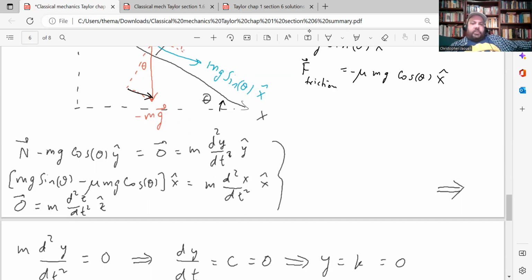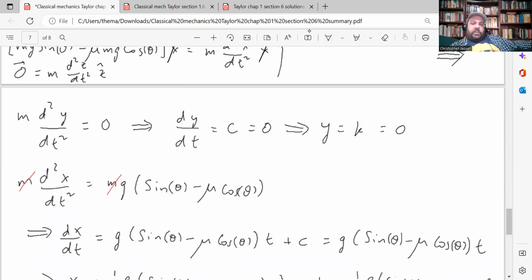We actually don't need the vectors here, because we're going to just solve the equations for their components, but I wrote it out just so that you could see that these are components of a vector. And then finally, in the z direction, which I'm defining to be coming out of your computer screen, that's 0 because the puck, or whatever it is, is not moving side to side, right? So that acceleration is also 0. Right, and then we just solve those equations.